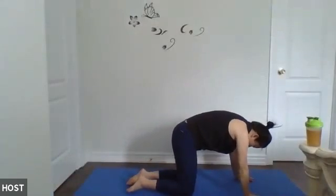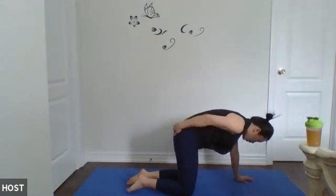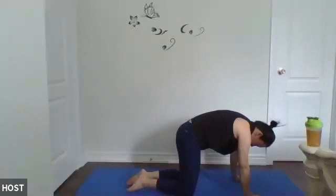So round your back. Here you can feel your tailbone is pushed forward. But your belly here is sucked in. So rounding the back for 1 more deep breath here. Your chin is closer to your collarbone. And let's come to neutral.